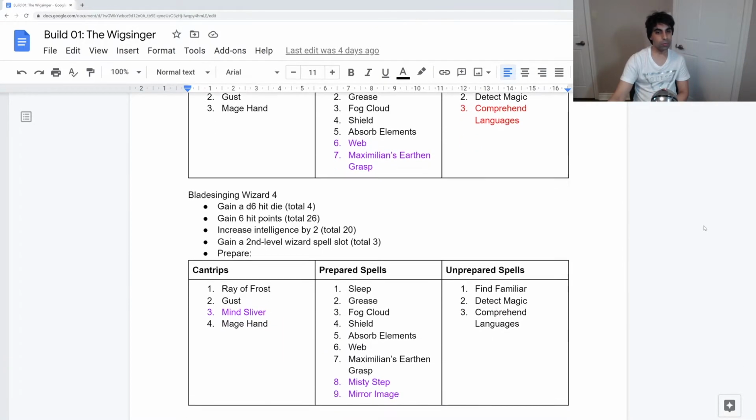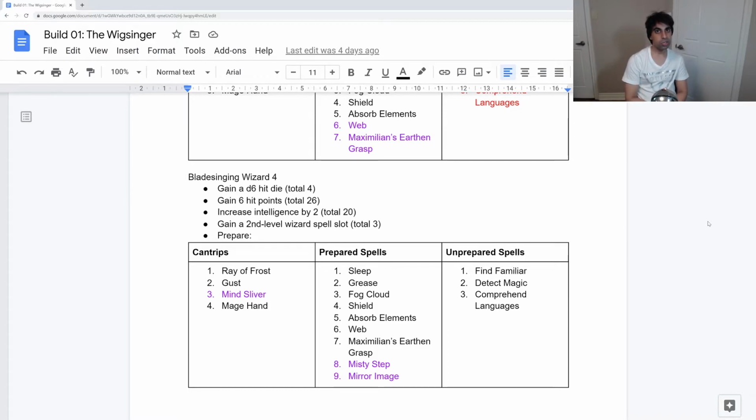And then at level 4, we are going to increase our intelligence by 2, so we'll get a total of 20 intelligence, which other wizards are going to struggle to do because they will have to sacrifice taking Warcaster. Love being a Bladesinger. We will get another cantrip, which is going to be Mindsliver. Quite notably, Mindsliver is not going to have great synergy with Web or Maximilian's Earthen Grasp because they require enemies to make a check to escape. We don't have any spells that it's useful with now, but later on, level 6, we're going to take Slow, and there's going to be a lot of other spells that require saving throws at the end of the creature's turn, and in those situations, Mindsliver will be great to have prepared.